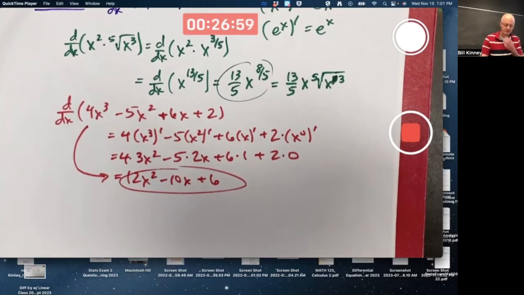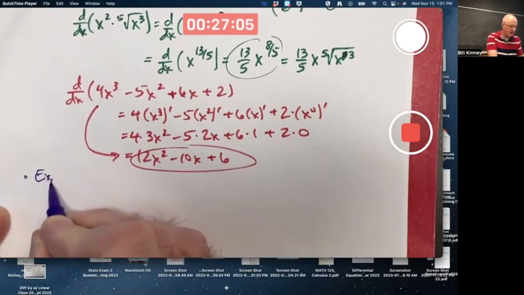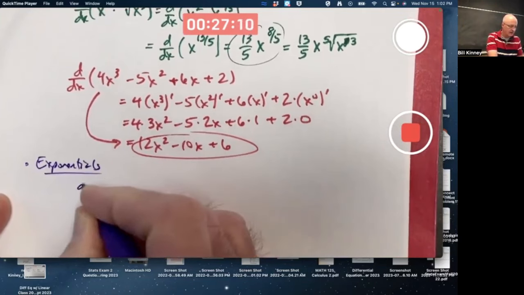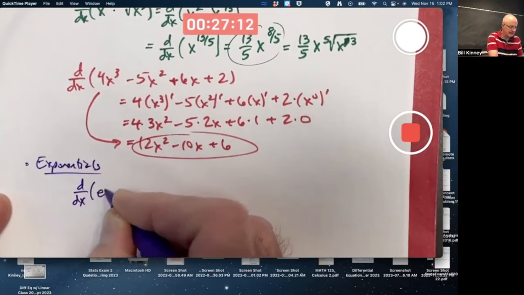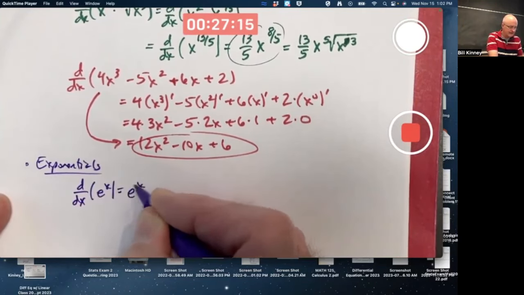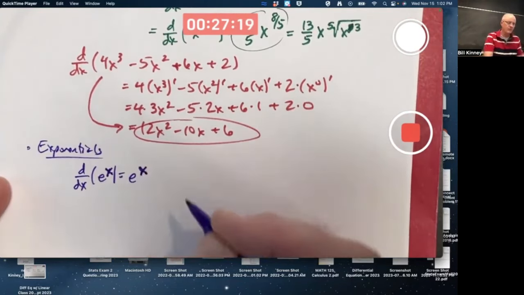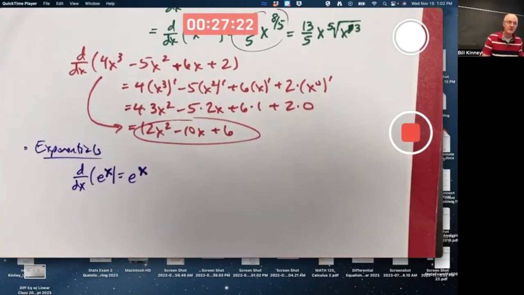We have the rule for derivatives of exponential functions. I already mentioned one of them. The derivative of e to the x is e to the x. You might say that's the most important special rule in calculus for the derivative of a special function. And fortunately, it's the easiest to remember. The derivative of e to the x is itself. The function outputs at any value of x give you the slope of the curve at that same value of x. Amazing.